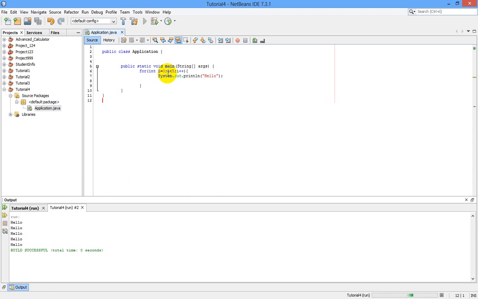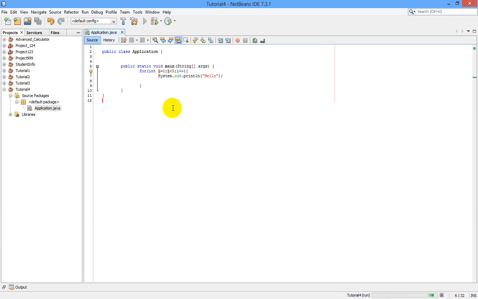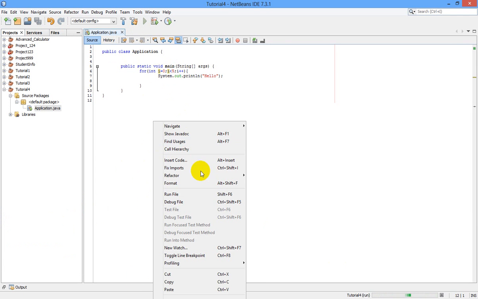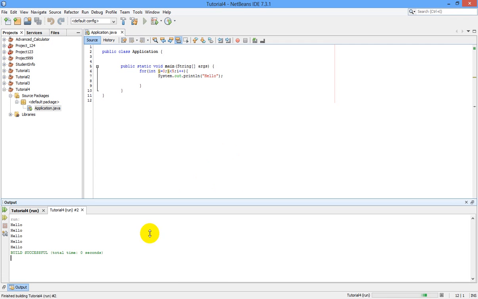Next it checks i = 1, which is less than 5, again true, and it displays hello. Now i = 2, again correct, it displays hello. Similarly it checks i = 3 and i = 4, and displays hello.